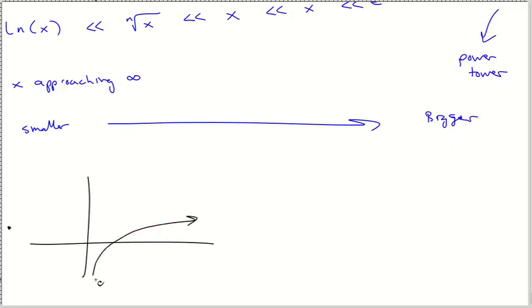So this is the graph of ln of x. Let's just stop and talk about it for a second. So is this eventually going to go higher and higher and higher and higher and higher? Will it eventually go to positive infinity? Yes, it does actually keep going up forever. It will go to infinity. It's just kind of slow. Let's just say it's kind of slow. So that's my ln x. My linear term, I'm just going to graph the linear term here. This is just x. And notice, it's going to keep going up forever and ever and ever, right? It's going to go to positive infinity for my y values as well. Cool. But it's faster than ln.